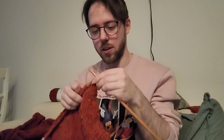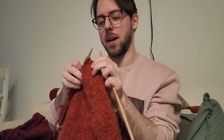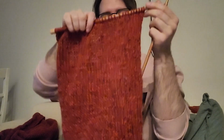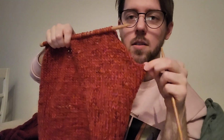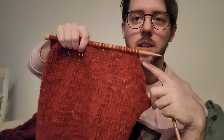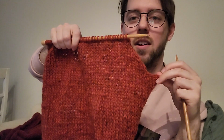But there we are, the final purl of this video and of the back side in videos until we do the neck part, because then we'll pick up all the stitches. But we started down here and we've done all of this in the video.